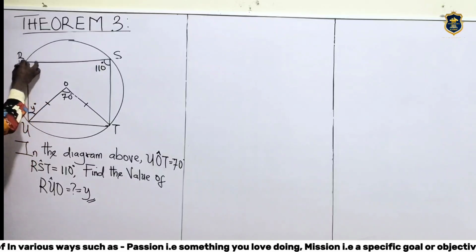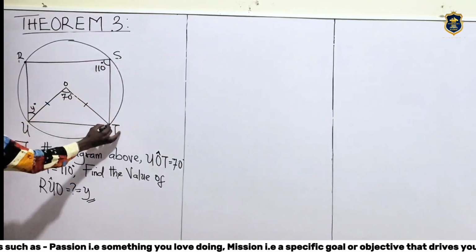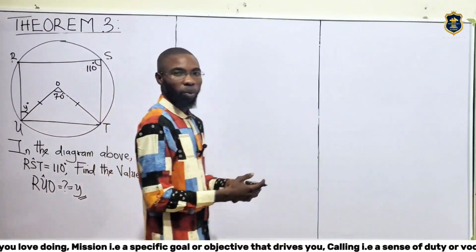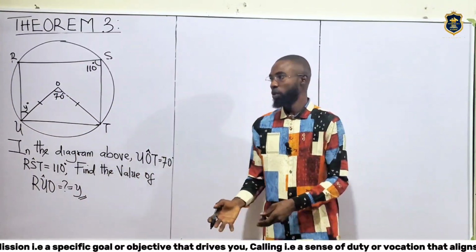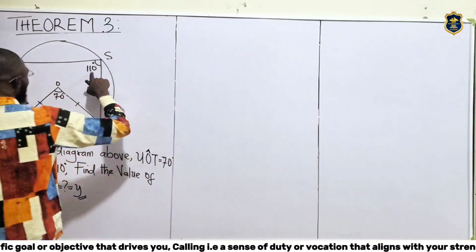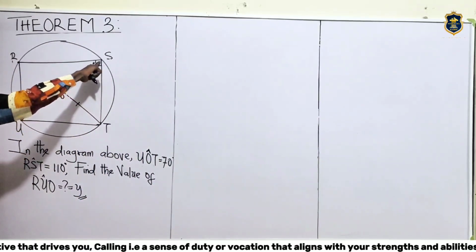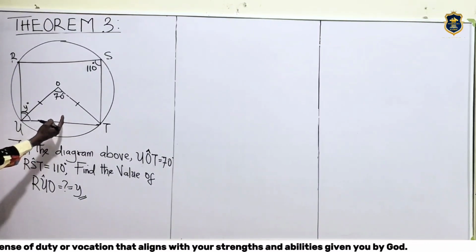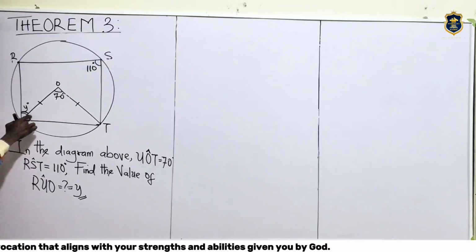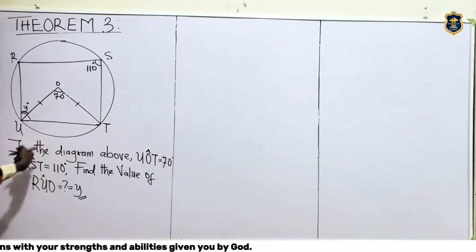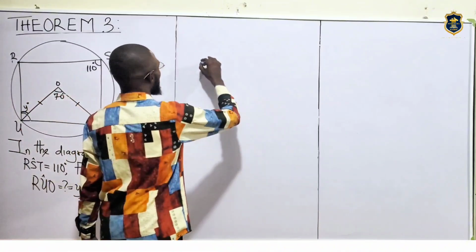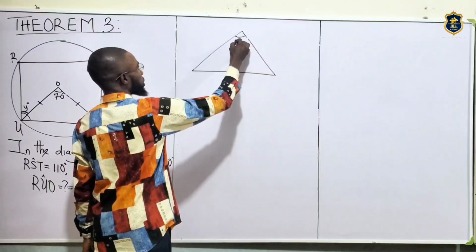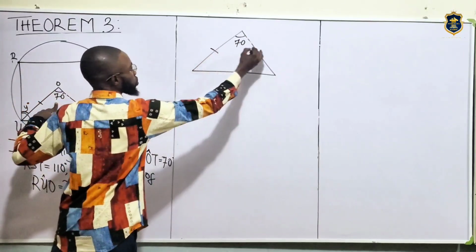Now, seeing that this angle, this point, and this point, they are all touching the circumference of the circle. What did we say their diagonal will add up to give us? 180 degrees, right? So looking at this now, we have 110 degrees here. We are going to add this angle to the whole of this angle, everything here, to get 180. But we cannot add up everything here if we don't know what this angle is. And if you look at this, there's a triangle drawn here out of the rectangle or the square box there. You take the triangle there, discover that here is 70 degrees, yes, from here, and it's an isosceles triangle.